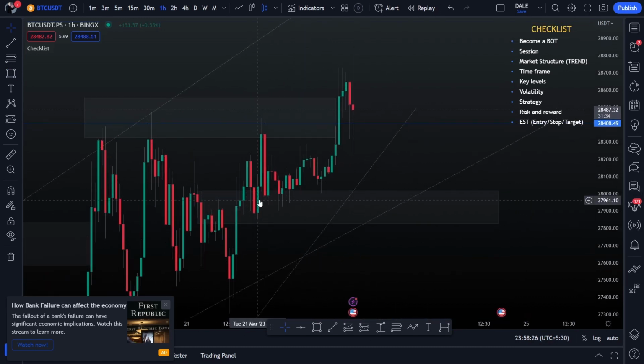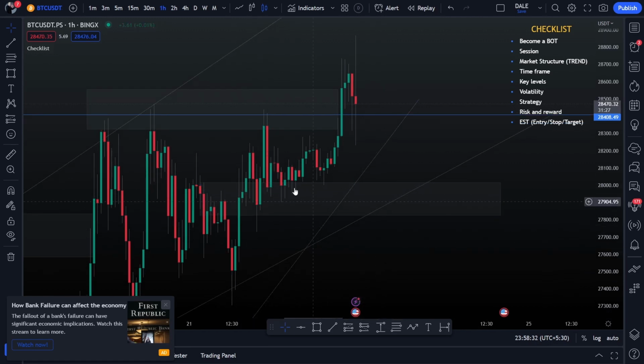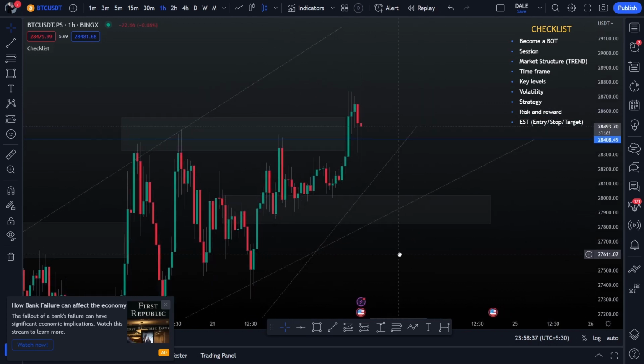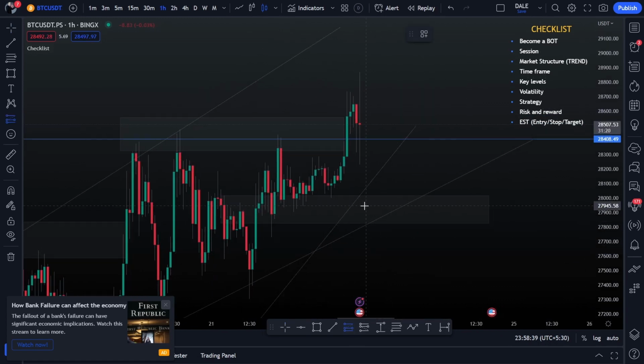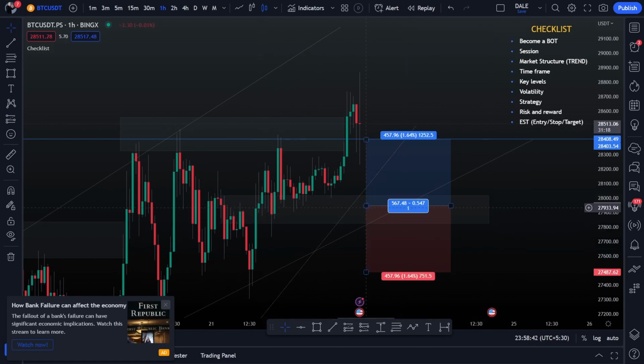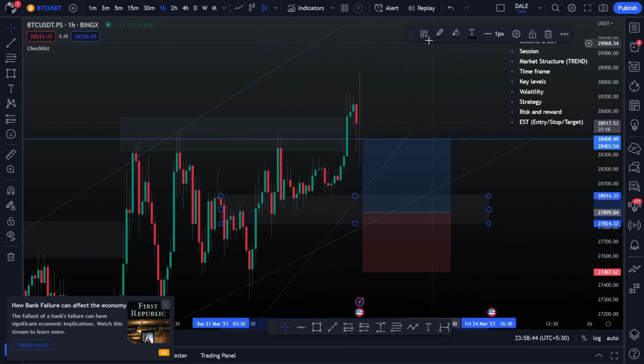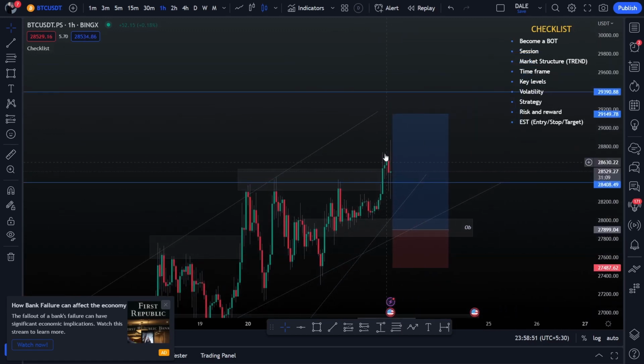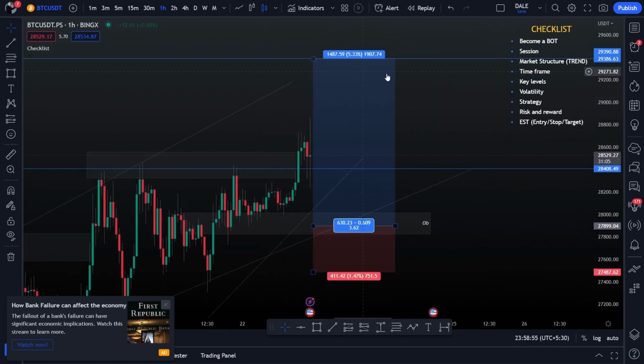The zone here, which you could see there are a lot of wicks, price is not allowing to go or breach beyond this zone. So this one is likely to be the reversal zone. If I'm going to enter a long trade, I'll simply place my long order here on these zones, which are also called order blocks, and I'll be aiming to the next zone which we marked, the final zone which we marked.